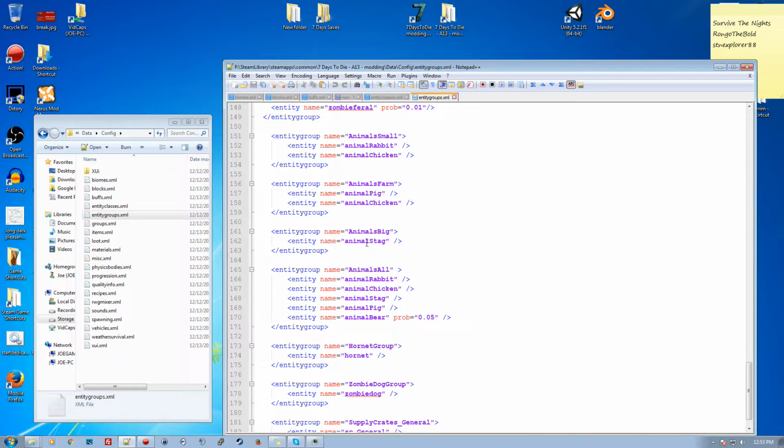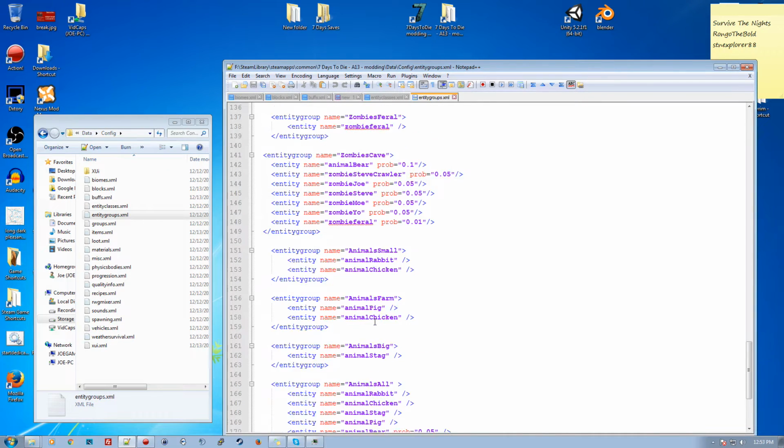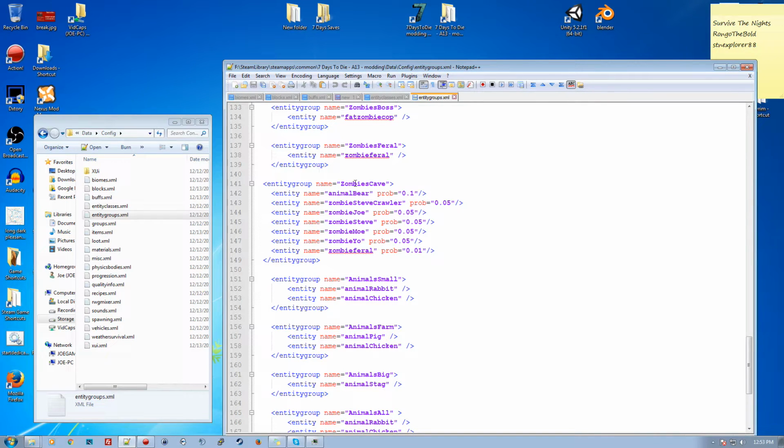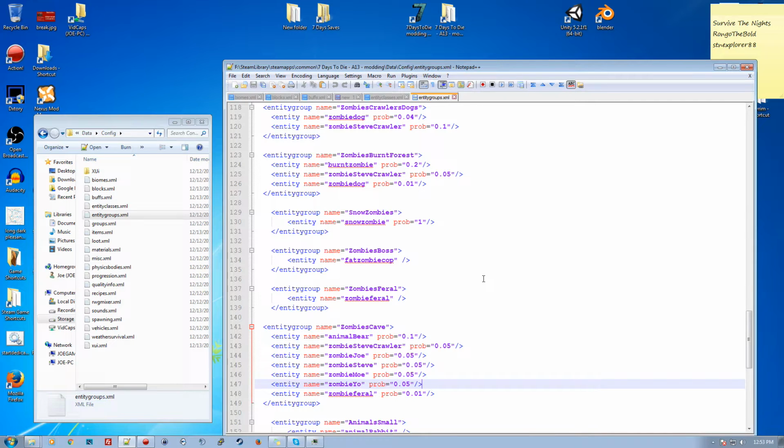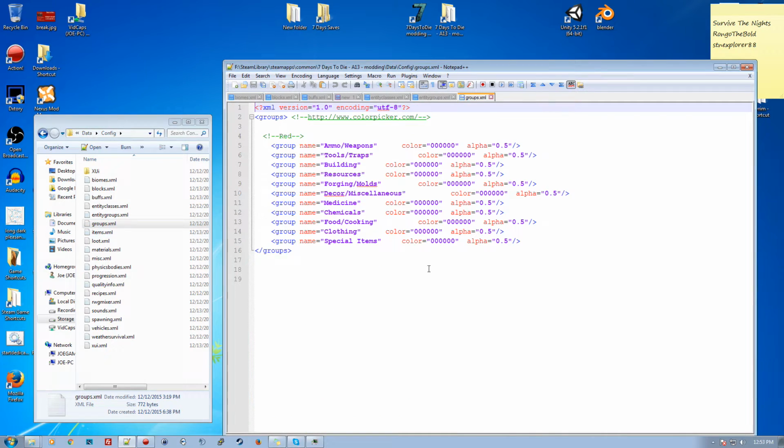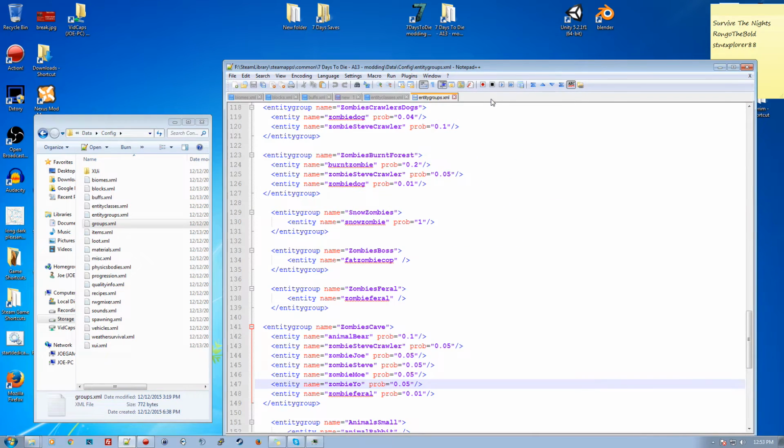Oh, farm, how cute. Zombie doesn't seem to spawn a whole lot. Oh, look. Notice this. Zombies can spawn in caves now. Bear in mind, they can spawn in caves again. Bears, especially, have a high chance of spawning in caves. So, caves are not a safe place any longer. All right, so groups are just those. You can have colors, whatever. Not really caring about that.